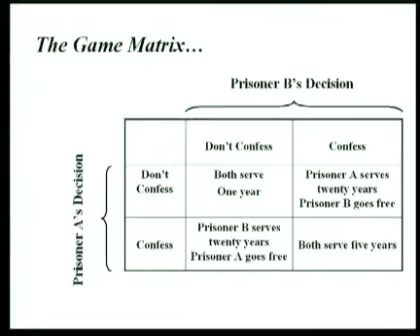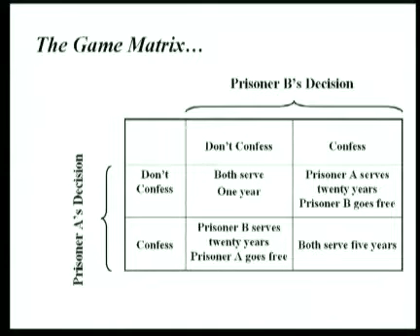If prisoner A confesses, but prisoner B does not confess, and guess what? Prisoner B goes to prison for 20 years, and prisoner A goes free. I think I might have misspoke in the previous slide. I said it was 10 years, so this is a correction. 20-year sentence if prisoner B does not confess and prisoner A does. And conversely, if prisoner A decides to not confess and prisoner B confesses, then A serves 20 years and B goes free. Big stakes here.